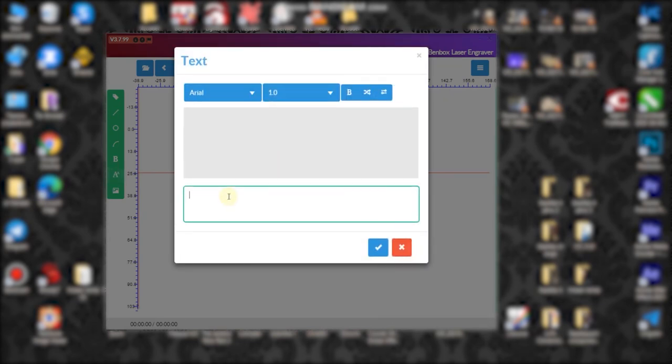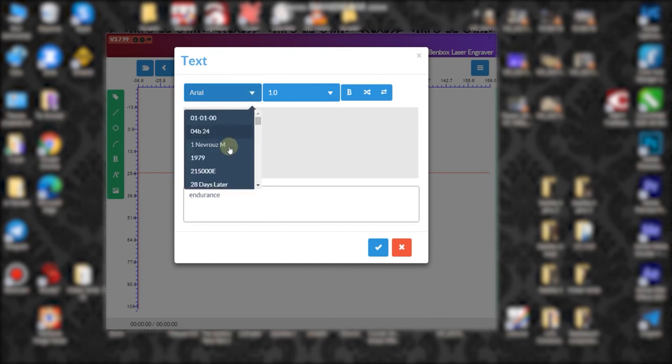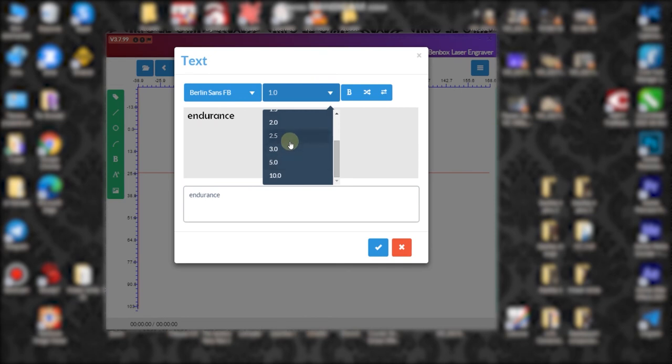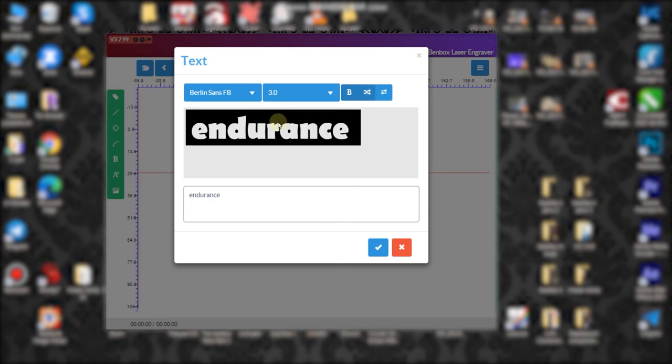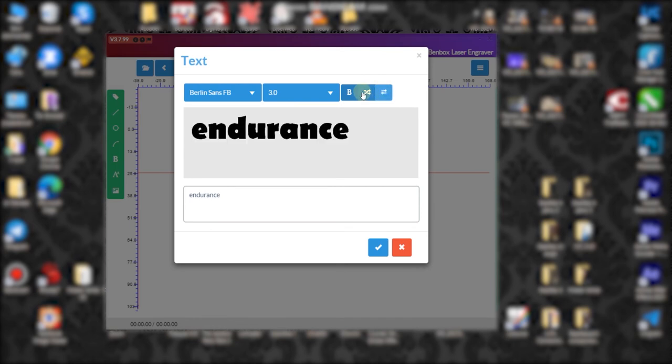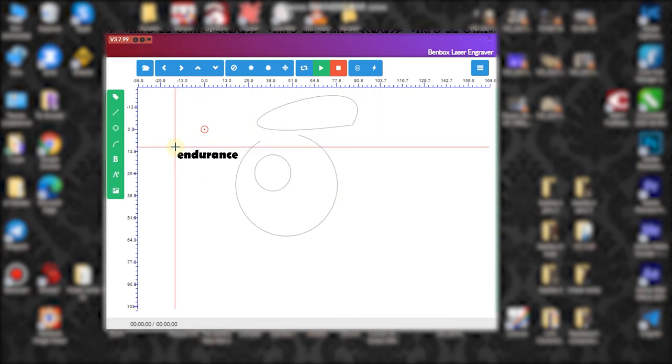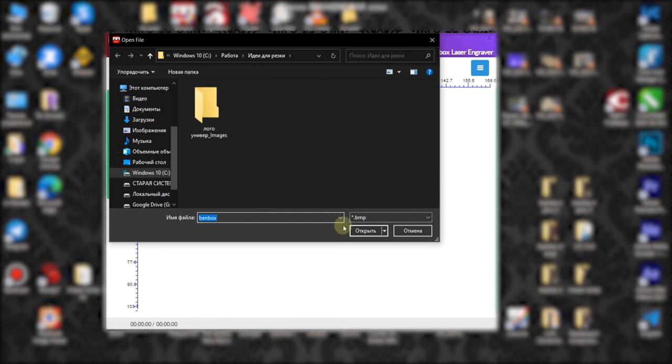And here you can edit text, so you can type different text here, for example Endurance Lasers, and we can change the font, like basic fonts available here, change sizes, so make it bigger or smaller, make it bold, and inverse the color just in case, or make it mirror, so it will be a mirror-inverted image. That's an option you use if you have some different firmware. So here we just need to position the text, we just move it in one direction or another.